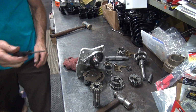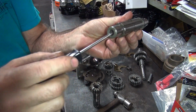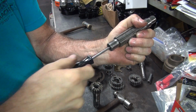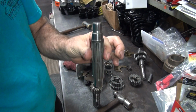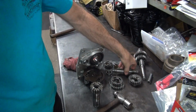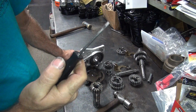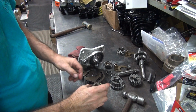Okay, I need to get my special screwdriver. So to check the in-play, you stick this inside this gear. Then you put a little pressure sideways like that, and you can pull it in and out. Check your in-play. That's how you check the in-play of this gear, this shaft, because there's no access to the other side. It has a closed-in bushing, so that's how you check these things when it's in the bike. Obviously, it's not in the bike, so you can't check it.